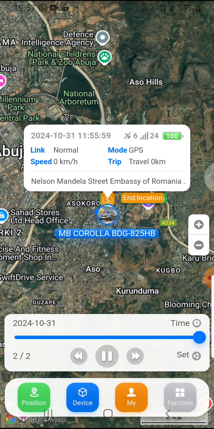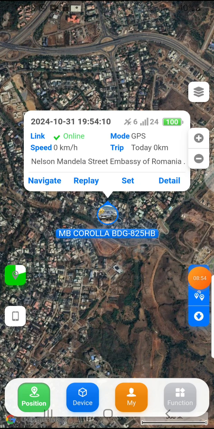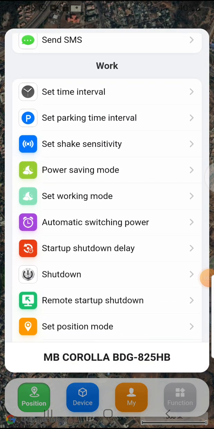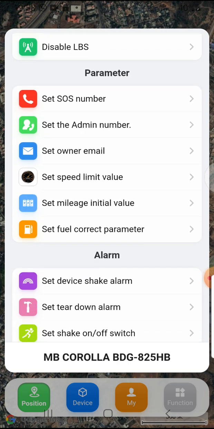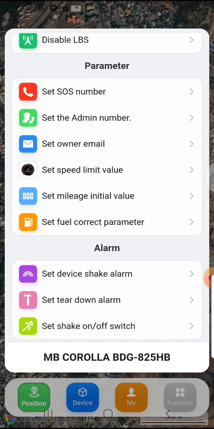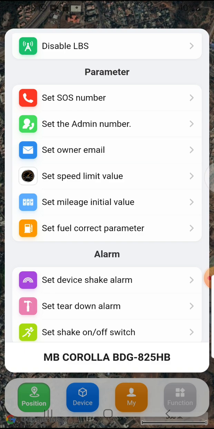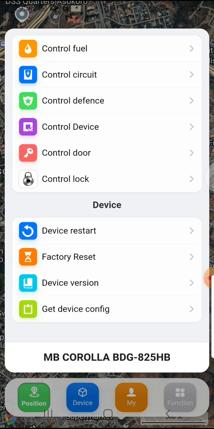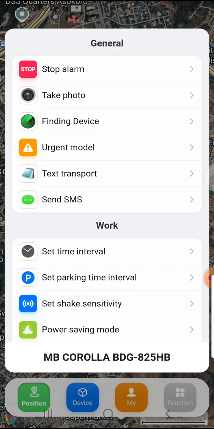So if there's any other information you want me to put you through on this application, I will be glad to do that. You can also take your time to go through this. It's a load of information. So you take your time to go through this information, especially on that set. That is where you have the information. You can input your email. You can set your information here for every vehicle. That is how to go about that.